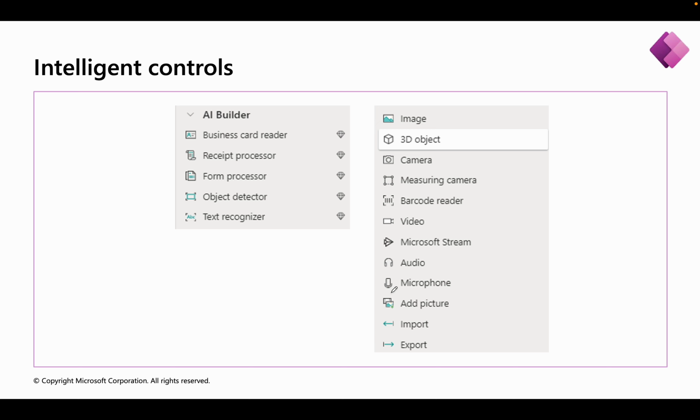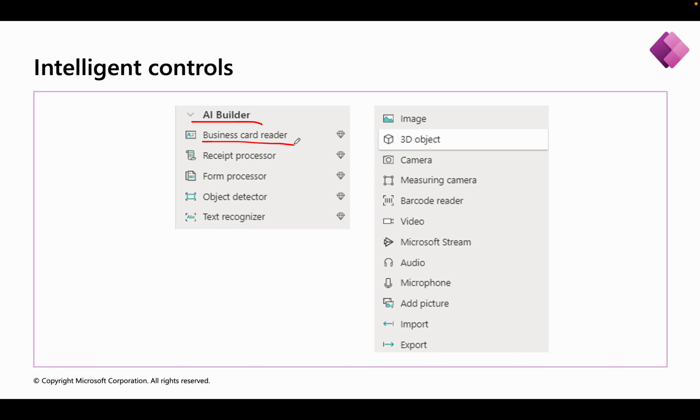Some intelligent controls, just as I showed you, say probably you may have AI Builder to obtain some data from a data model, for example, a business card reader.